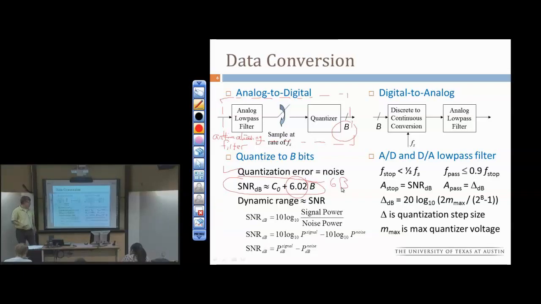If I pick more bits than the noise floor, which gives me a higher SNR, then I'm now quantizing noise. The last so many least significant bits are capturing the noise. You're saying that while keeping the SNR pretty much constant, if you try to add more bits with the same SNR, you're forcing some of the bits to capture noise. That's right. That's the way to look at it.